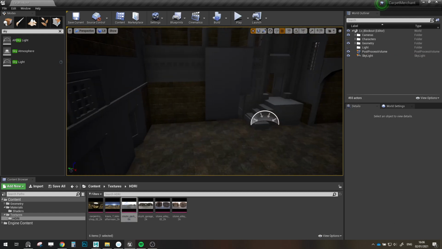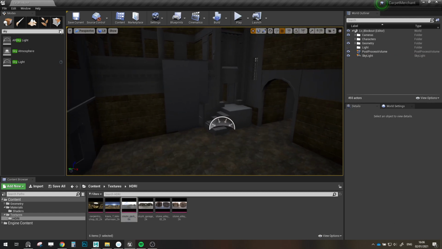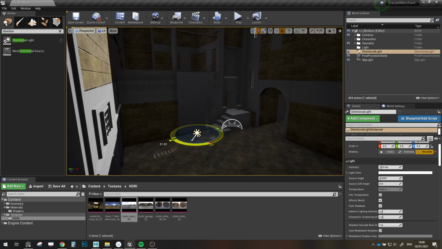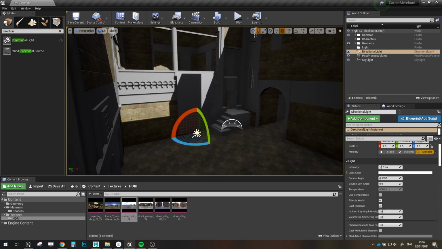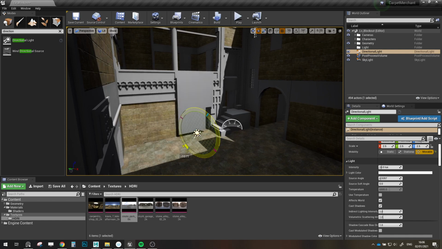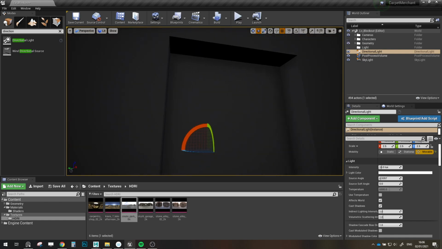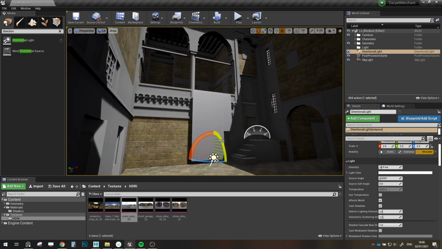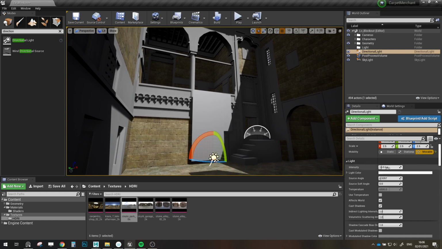The next thing we're going to do is add a directional light. This is the sun, basically. Put it on movable. Let's see. Make it a little less intense.